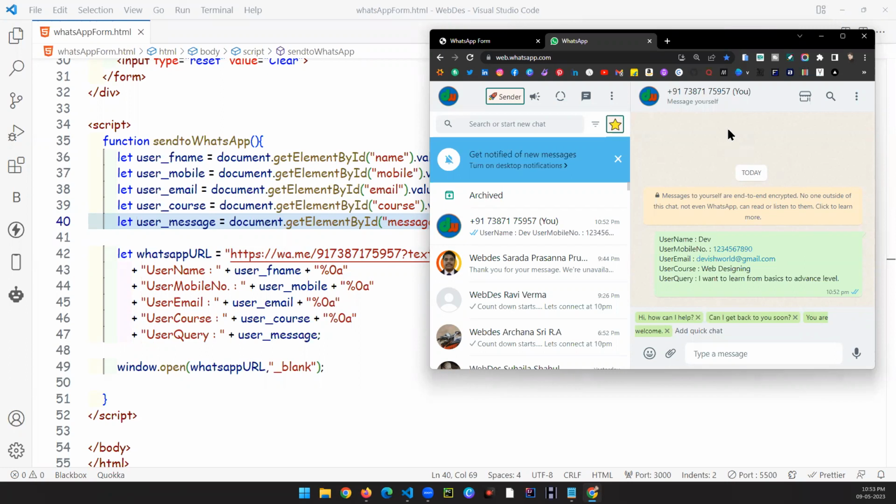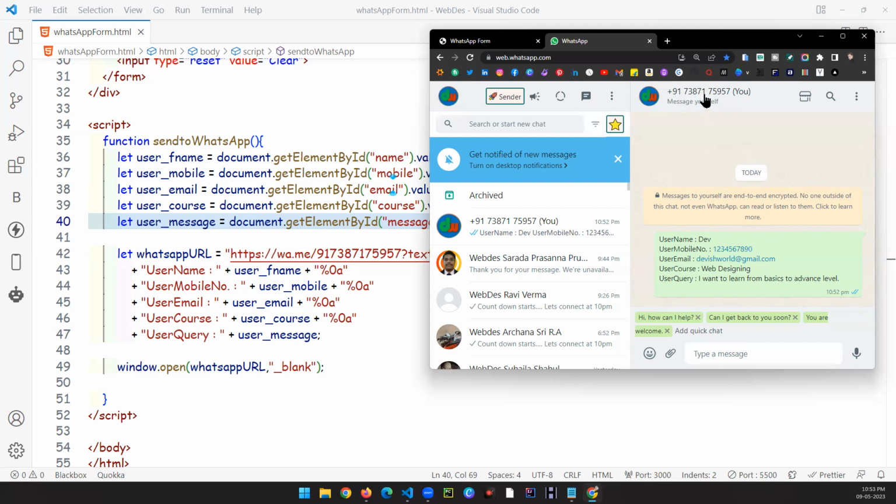If that person is using a mobile device to access this website and fill that form, then their WhatsApp application will open something like this, and this data will be over here in the input field. After verifying everything correctly, they have to just click on send. So this data will be sent on this particular mobile number.